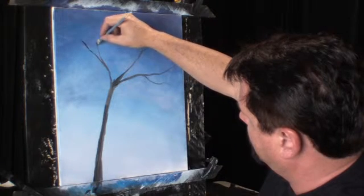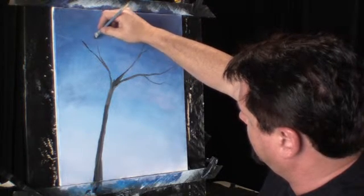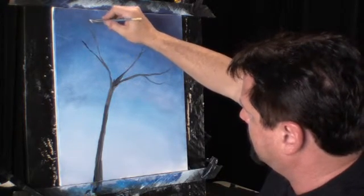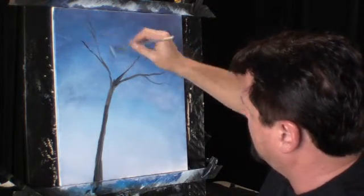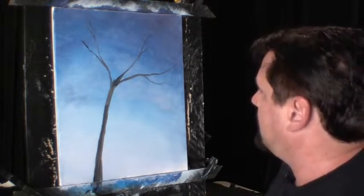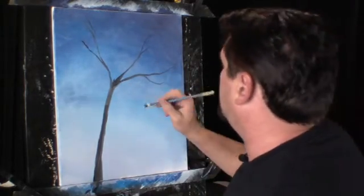These things, go out and look at some real trees. Don't just try to guess. Take some pictures. If you have to, put them on your computer. See what you like. Copy what you like. Change what you don't. Whoops. Usually my big head's in the way.